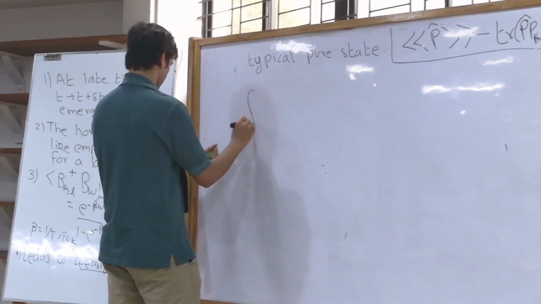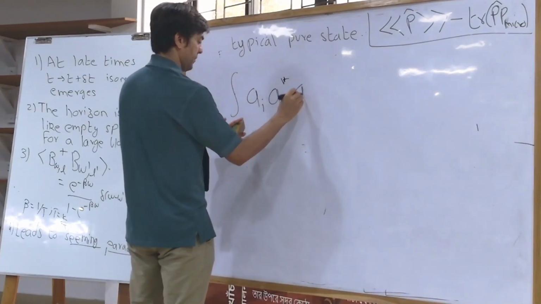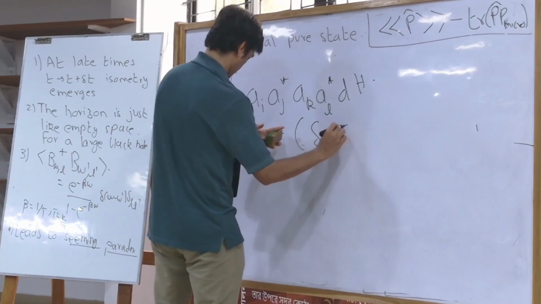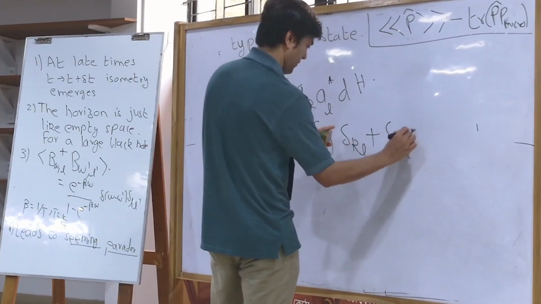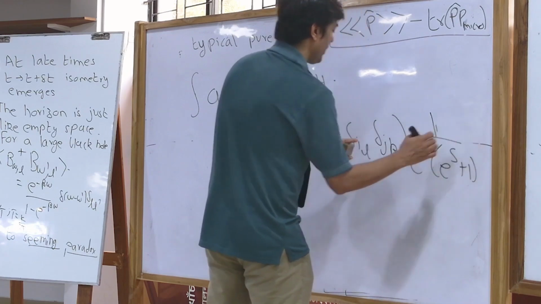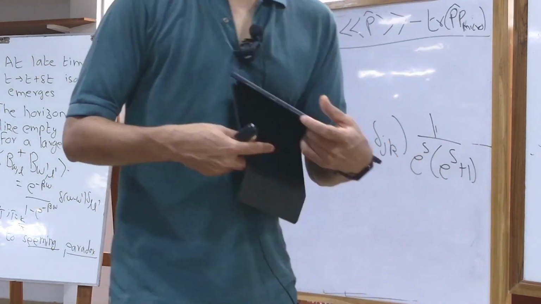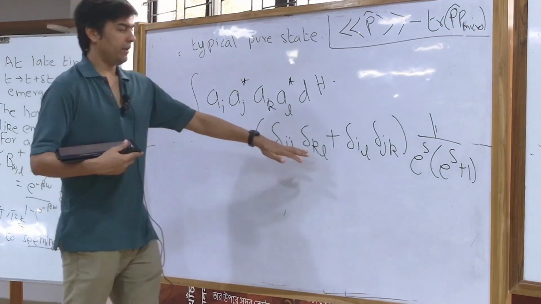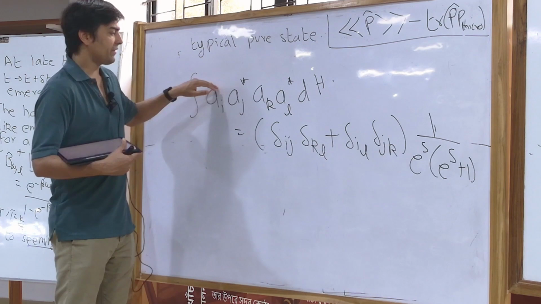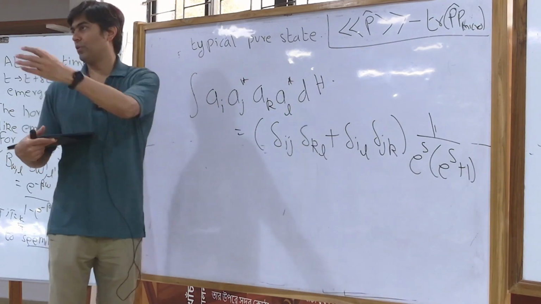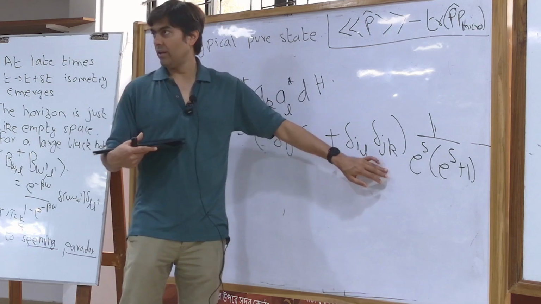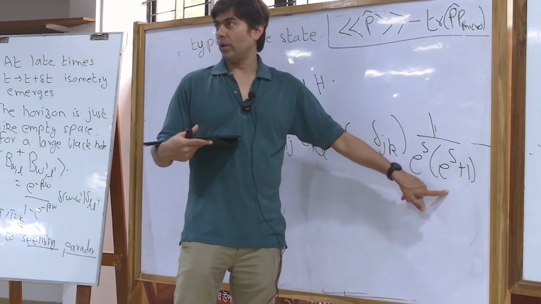Okay, so the answer is this. I don't want to spend time deriving it because it's basically an exercise in calculus of many variables. Given the Haar measure that I just erased, but hopefully you have in your notes, you can take this answer and derive this kind of expectation value with respect to that delta function constraint. It's not that hard to do. I'm happy to do it with you out of class, but this is the answer that you'll get. As I said, either I is equal to J and K is equal to L, or I is equal to L and J is equal to K. And then the expectation value is 1 by e to the S into 1 by e to the S plus 1.